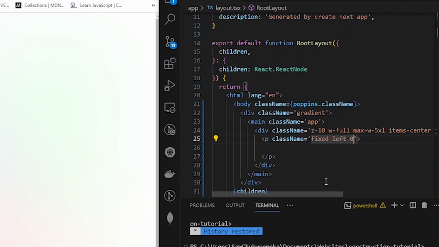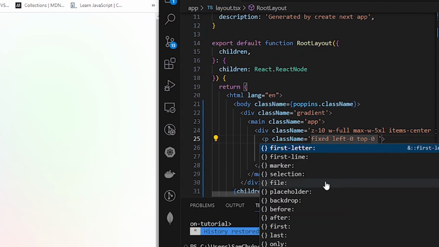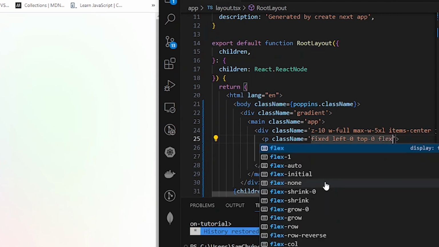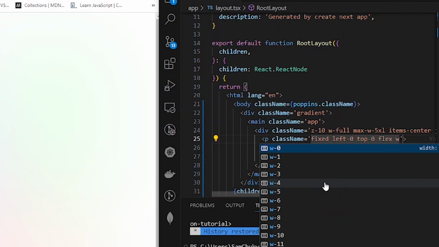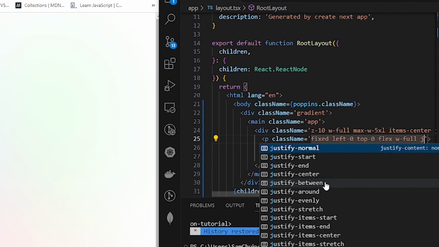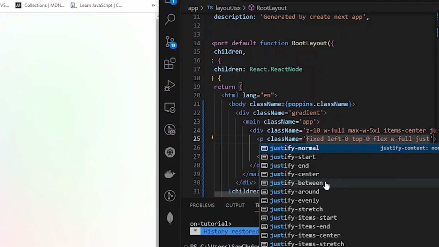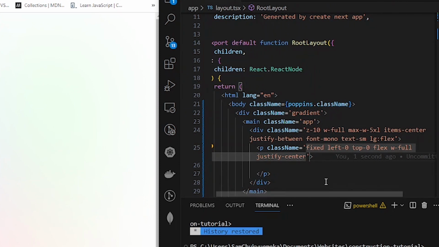And then let's take it to the left 0, top 0, and make it flex with the full width. Justify between.